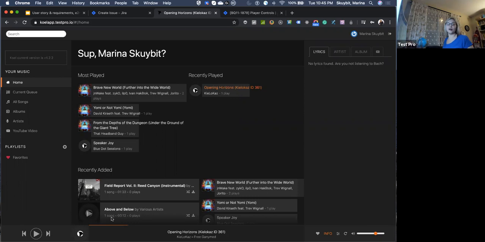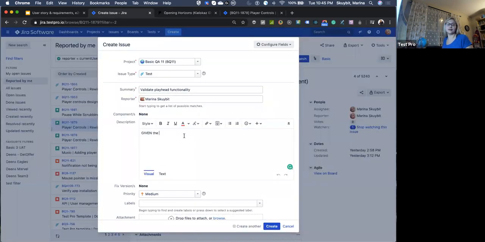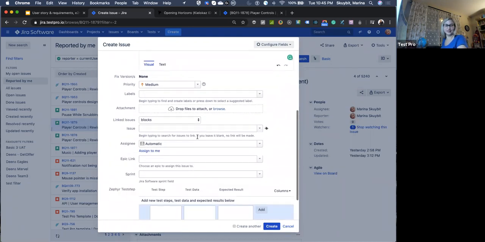Progress bar, scrubber bar. So scrubber bar in player. I think it's only one place where it could be located, in player. So we can say just scrubber, or you can say player. So given the scrubber bar, you guys can do your options as well, just like we are training right now.